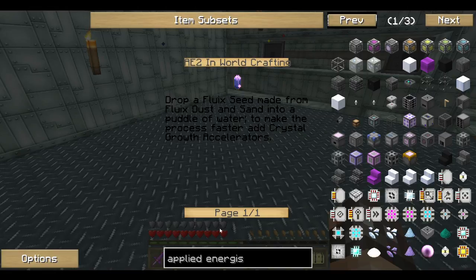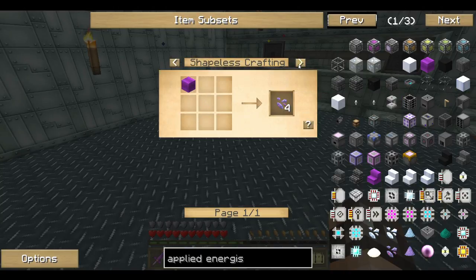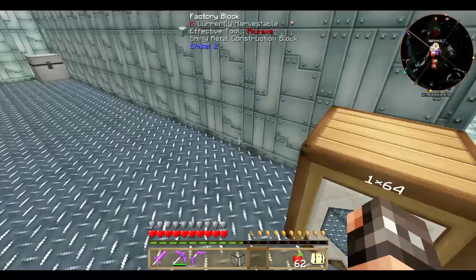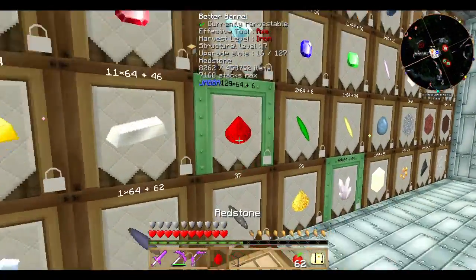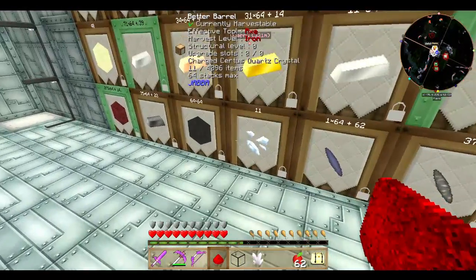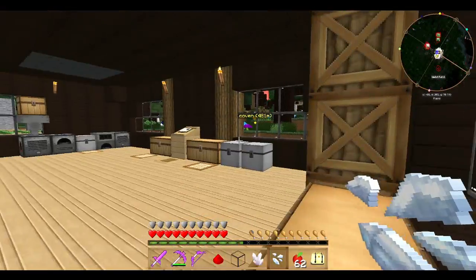Okay, fluix dust, that's what I need, which comes from fluix crystals, which come from one charged certus quartz, one nether quartz, and a redstone dust. So redstone, charged, and nether. Okay. Now I believe we've got all of that sorted, so one redstone, one nether, and, oh, look at that, we've got 11 charged, so it's not bad.